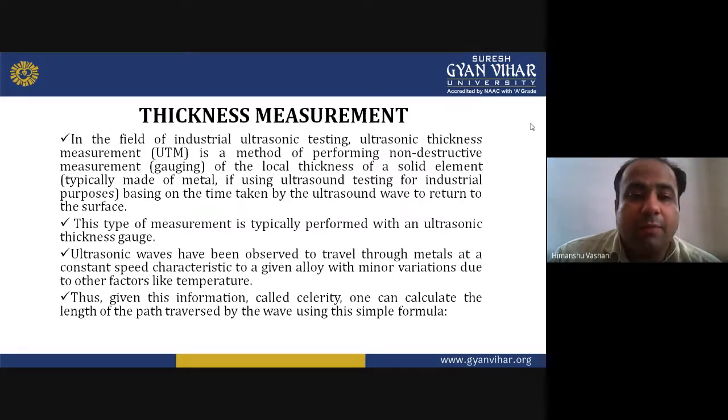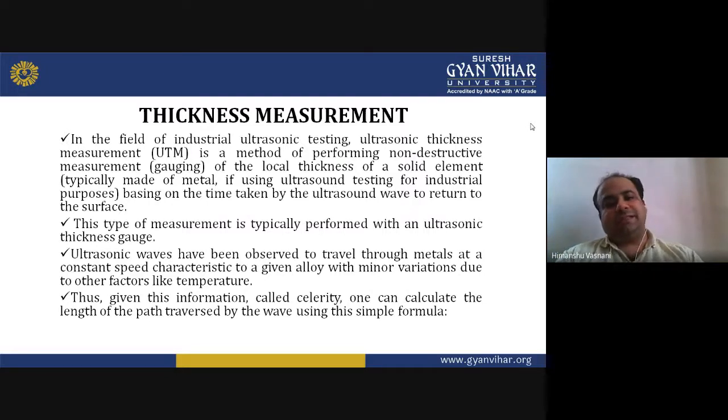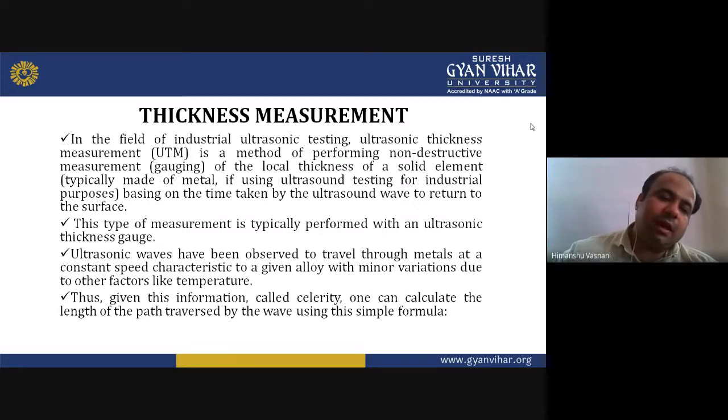Now, ultrasonic waves have been observed to travel through metals at a constant speed characteristic to a given alloy, with minor variation due to other factors like temperature. So given this information, called celerity, one can calculate the length of the path traversed by the wave using a simple formula.